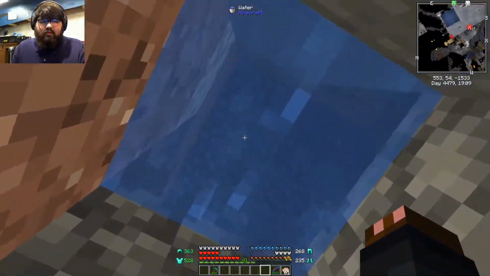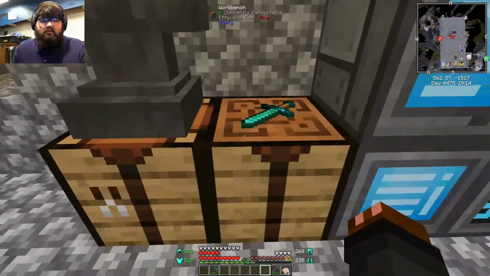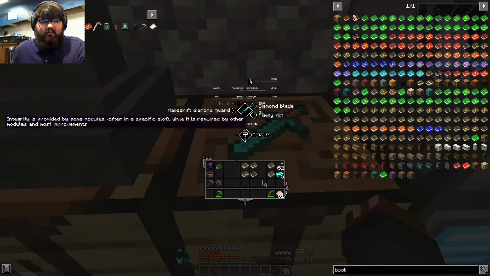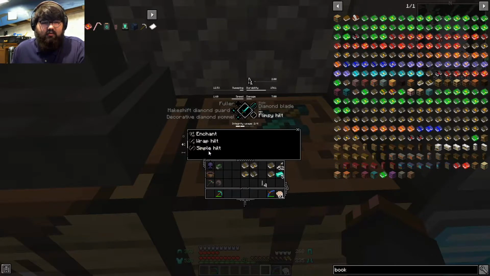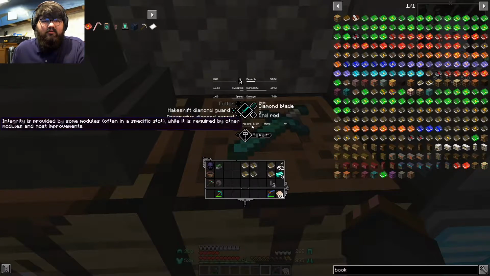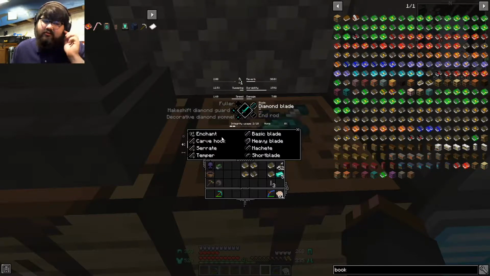Now, we're gonna come up here, and we're gonna build our new sword. Hopefully. I don't know if it's gonna be good. To be honest, I don't know a lot about this mod. So, we're gonna change the hilt into the end rod hilt. Oh, perfect. Craft that. That gives us more integrity, and that's actually a lot of integrity. That one thing gave us a lot.